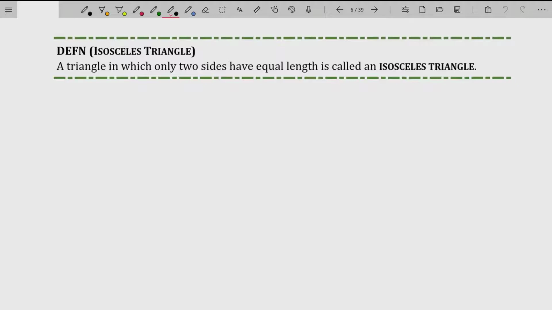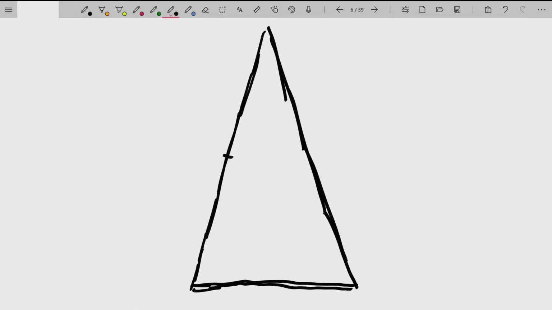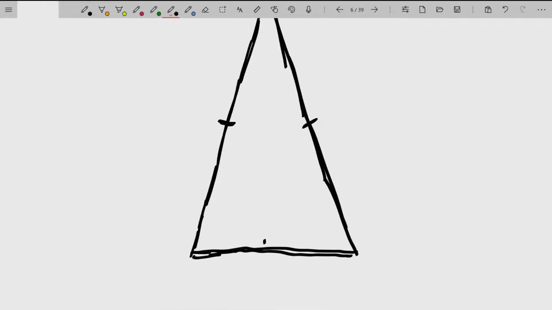Another common style of triangle that deserves a name is an isosceles triangle. An isosceles triangle is a triangle in which only two sides have equal length. In other words, it's not equilateral, not all three sides are the same, but exactly two sides have the same length. So something like this would be isosceles. You might recall from your geometry course that they note similar length sides with these dashes right here, and sides that are not of similar length get the double dash, basically. That's how that would work.